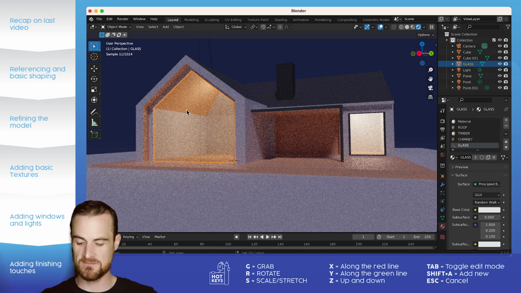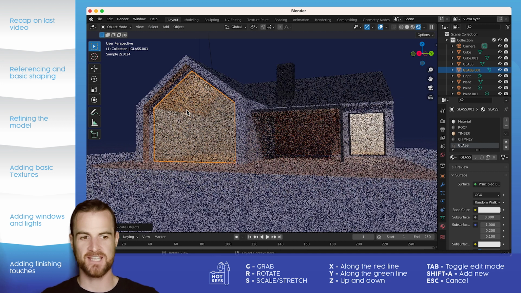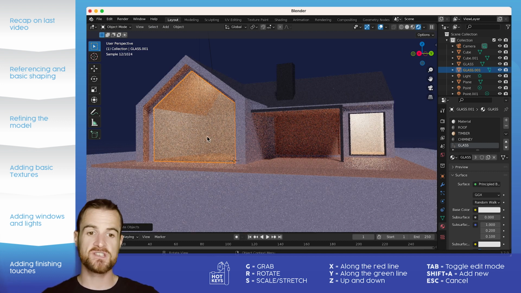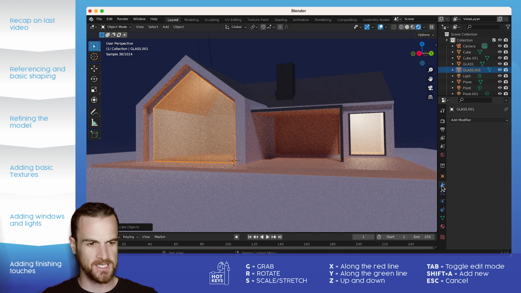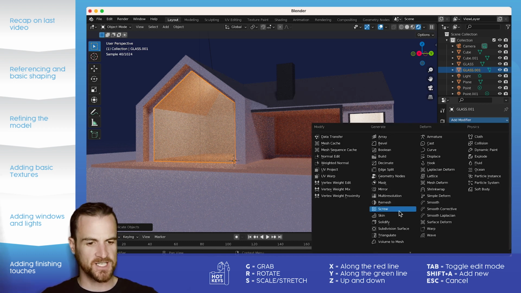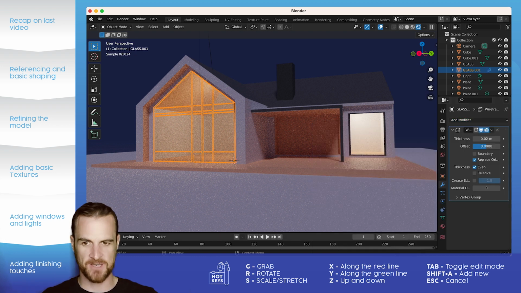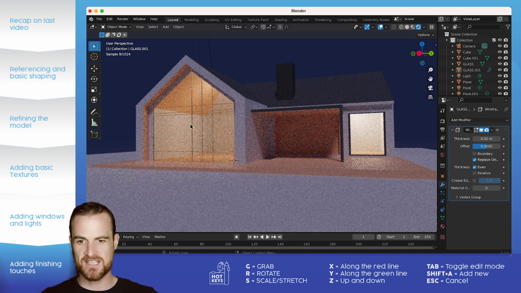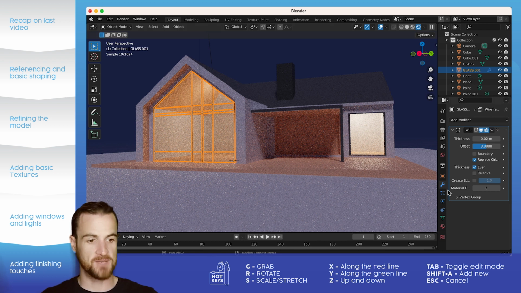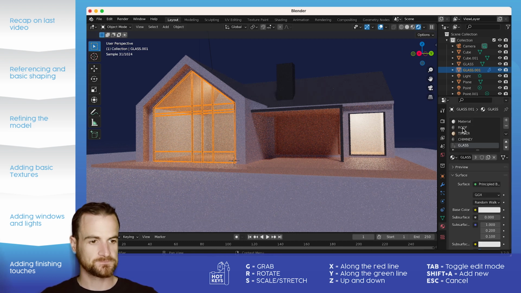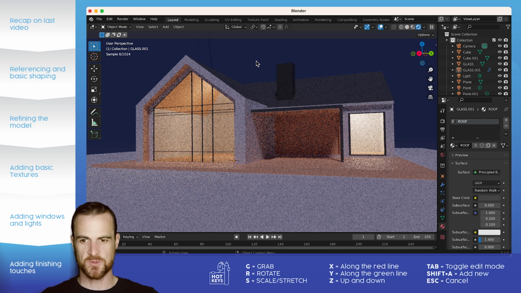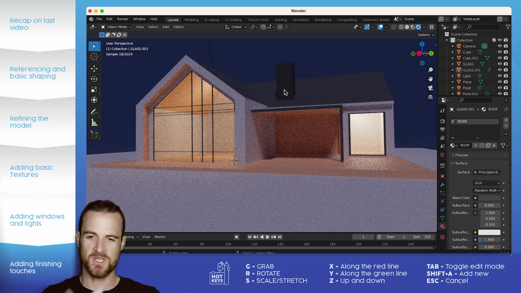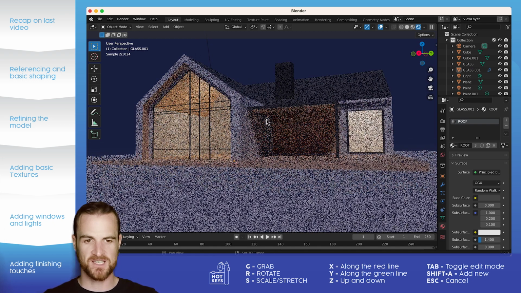Now to make the frame, Shift D to duplicate that glass again, and we want to turn this into a wireframe. Now that's basically this modifier over here, add modifier, and we're going to scroll all the way down to wireframe. And you can see that that's basically turned that into a wireframe. Pretty cool little tool. And we just want to make that wireframe same as the roof. And you can see there that you've got yourself your nice little wireframe happening there.